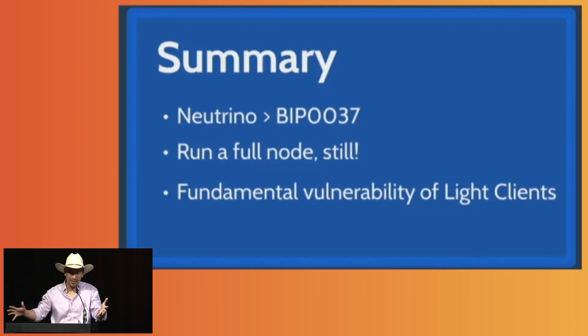So that's essentially the main thing that we have to think about with respect to light clients, and this is something that Neutrino helps with. One thing I forgot to mention in a previous slide, Neutrino is sort of a setup for a lot of the Lightning stuff, which is also a big benefit. And you can use it for light wallets, but it's also useful for Lightning as well.